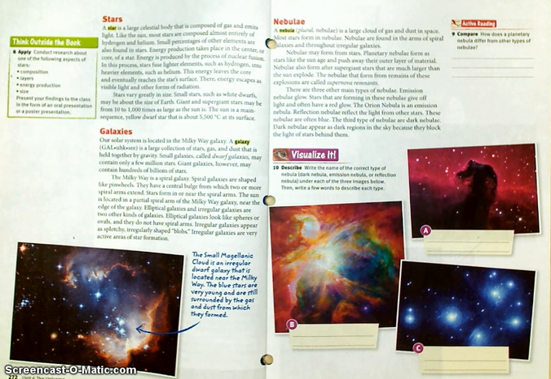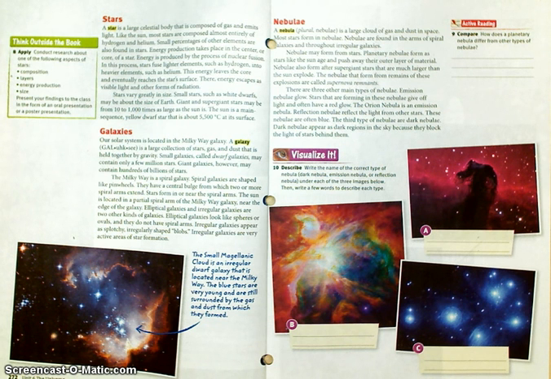Okay, depends on the type of nebula you're talking about. Okay, so please keep in mind, when I say nebula, think cloud. Okay, cloud of gas and dust out in space. That's what it is. Now, there are certain types of nebulas. Okay, planetary nebulas form as stars like our sun age and push away their outer layer of material. Nebulas also form after supergiant stars explode. The nebula that form from those remains are called supernova remnants.